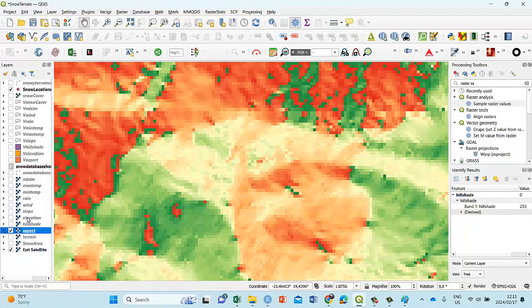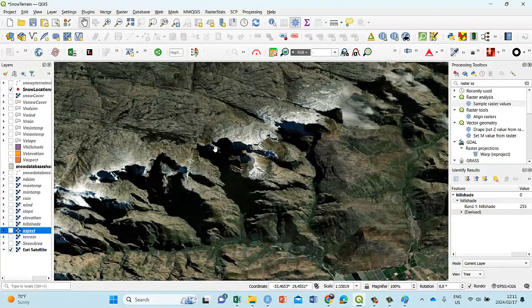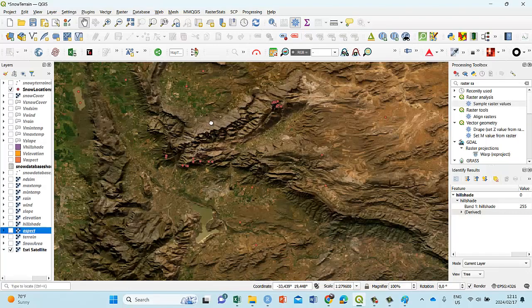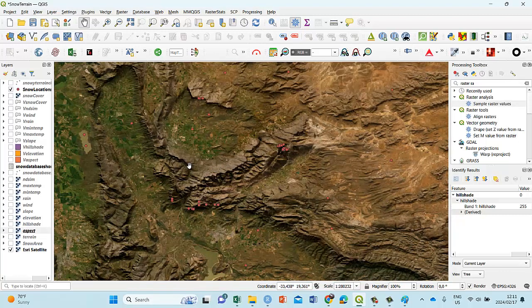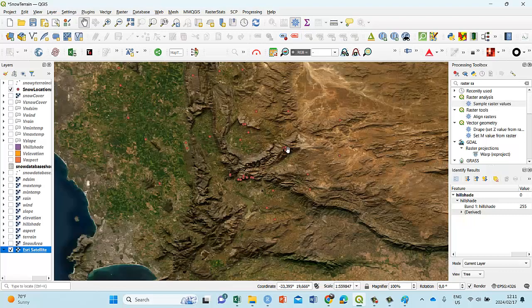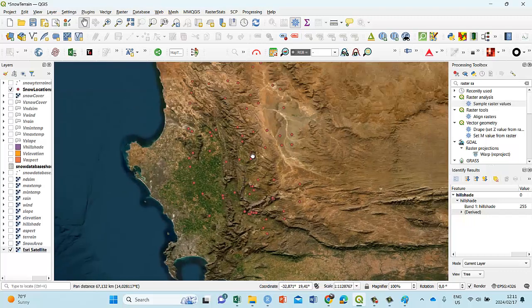Okay, and you can cross-reference it, and that's why I've included the Esri satellite image. Now, they may not always be 100% correlated, because the Esri satellite could be from a different time period than my elevation, hillside, and aspect. So that's why it's never going to be 100%, except if it's exactly on the same date. This could be different seasons, so the sun direction obviously is different, and therefore the hillside may not perfectly correlate with the hillside image itself. So just bear that in mind. There are anomalies, but plus minus it's going to be fine.